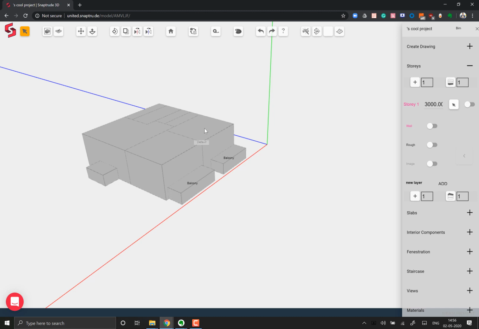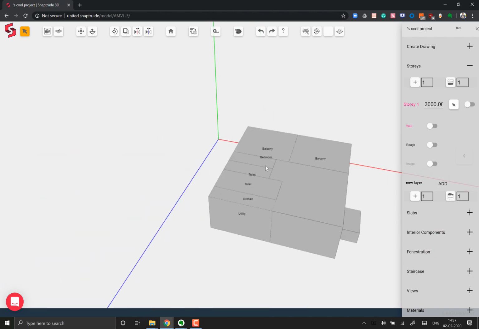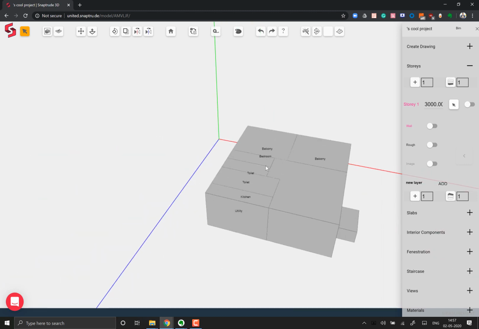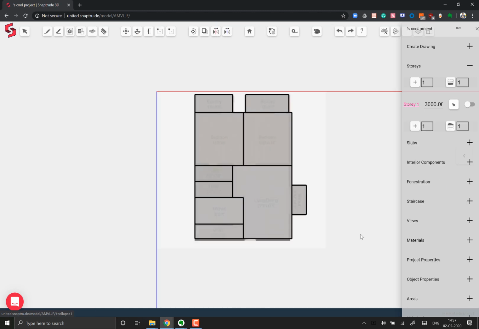And I will add a bedroom label over here, toilet label over here, toilet to this as well. I'll call this my kitchen, and this one would be my utility. Now, as you're able to see, we have been able to add these labels. If you want to hide these labels at any given point of time, just press escape. All those will be hidden. You can go back again to the 2D view by pressing on the story view and seeing the drawing, and you can navigate back to the 3D view by pressing on the home icon.